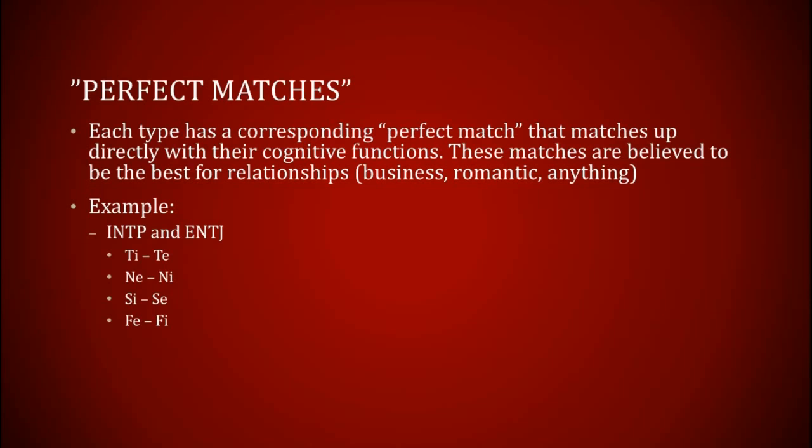Our NE parent matches up with our NI parent, SI with SE, FE with FI. And even if you go into the unconscious, the Nemesis and Trickster all match up as well. So all the functions that we use normally are being engaged. All the ones that we don't have any idea about are not being engaged, and that's a good thing. And that's why if you're trying to really attract somebody, you want to act like they're a perfect match.